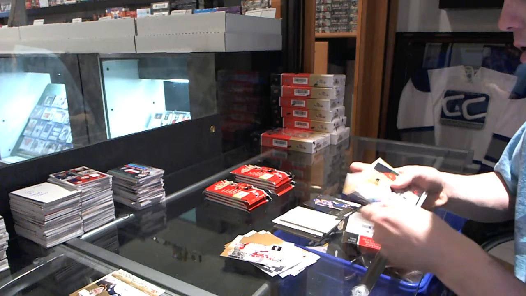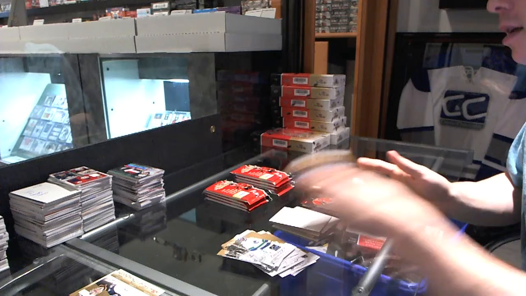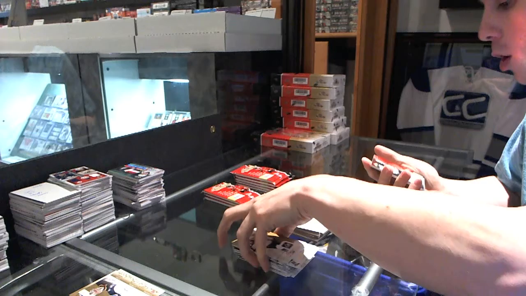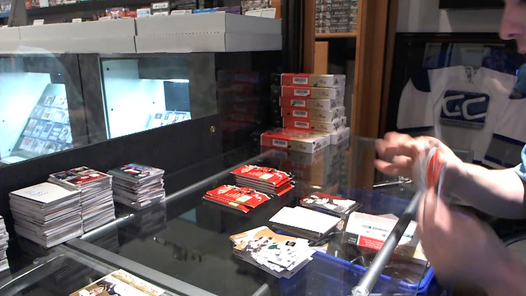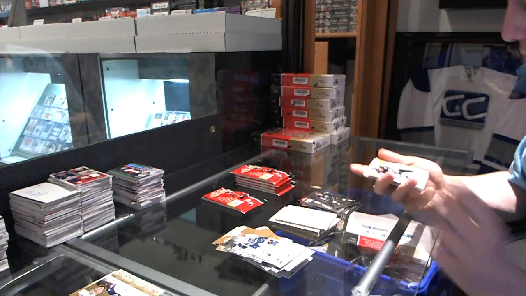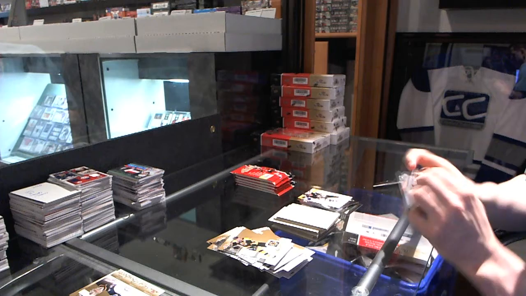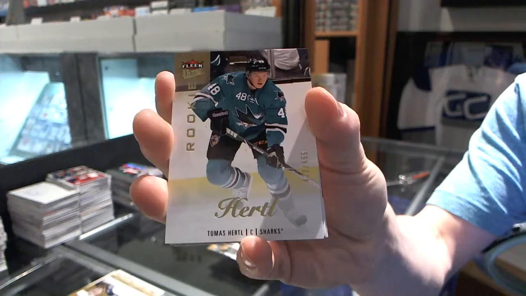Got a Fleer Ultra Red Glow Parallel, number to 99 for the Chicago Blackhawks, Jonathan Toews. We've got a red glow jersey, number to 36 for the Pittsburgh Penguins, Marc-Andre Fleury. Metal Universe for the Kings, Tyler Toffoli. We've got a Skybox Premium for the Penguins, Mario Lemieux. Patch. Fleer Ultra Rookie, number to 499 for the San Jose Sharks, the Ninja Hurdle.